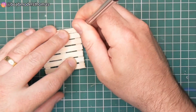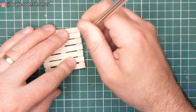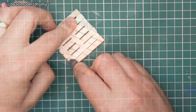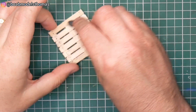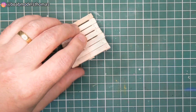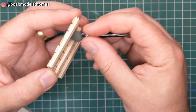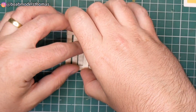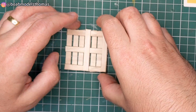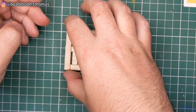Now these are all nailed in place, so I used a black Biro, just pushed it in and gave it a little mark to simulate the nails, and then I used some Tamiya steel weathering set here to just give it a light weather, make it look like it's been used. I then did 3 more cross pieces underneath on either end and in the middle. And there it was done.